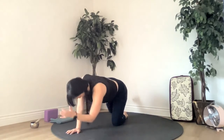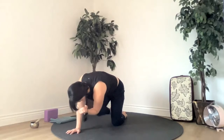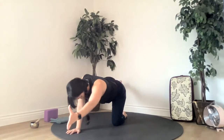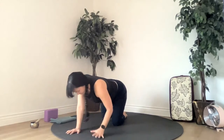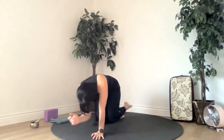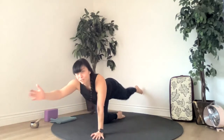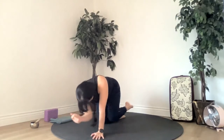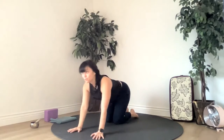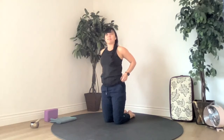We'll stay on this side, crunching and extending. Activate the core, really draw it up and then extend. Last one, other side, extension, and then that crunch in the middle. Breathe. Flow with your breath. Last one, downward facing dog or child's pose, whatever works for you. We're there for 5, maybe 10 breaths.